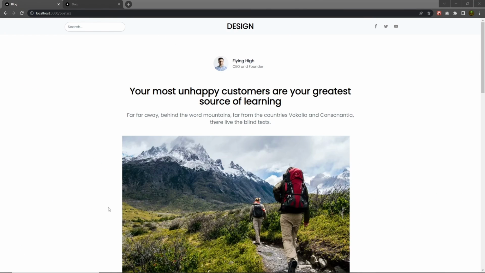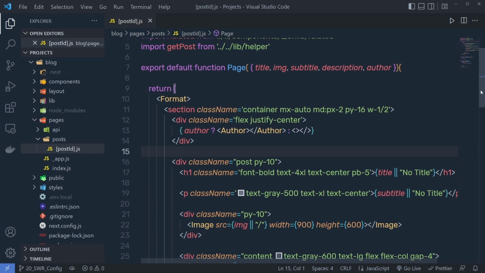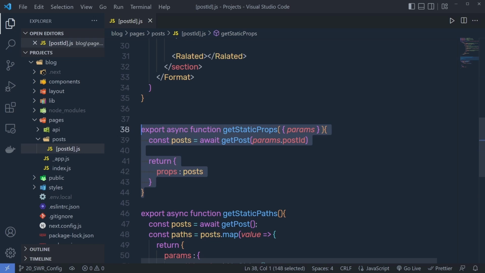Now, once we understand how we can use the dynamic route inside this blog page, let's take a look at how we can use SWR. As you all know, using getStaticProps, Next.js is going to build this page statically when we build this application. But what if I use SWR here? SWR is used to fetch data from the backend and it is useful for caching.